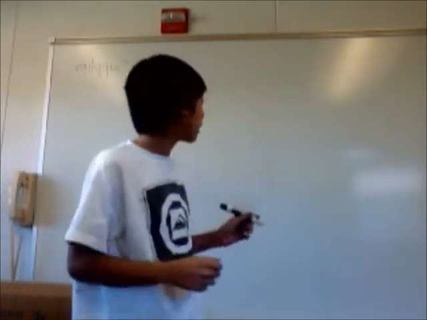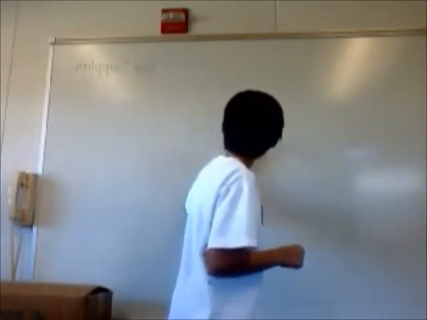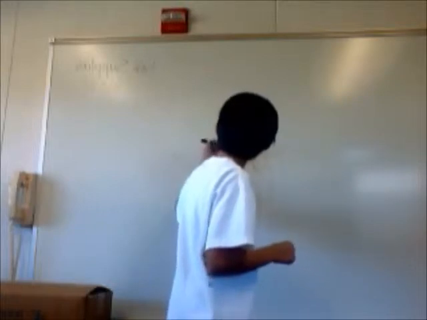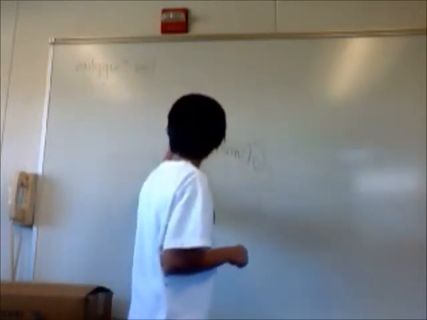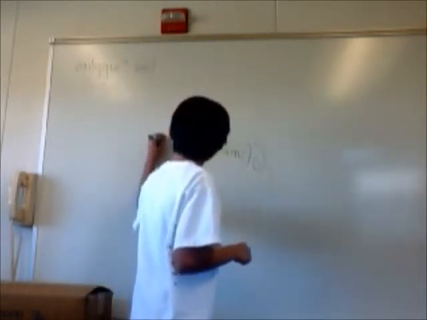Teachers normally say to do a system of equations for these problems, but I have an easier way. Let's start off with an example. Two cars leave town at the same time going in the same direction. One car travels at 60 miles an hour. Let's write that down real quick so you remember. And the other travels at 70 miles an hour. How many hours until they would be 35 miles apart?